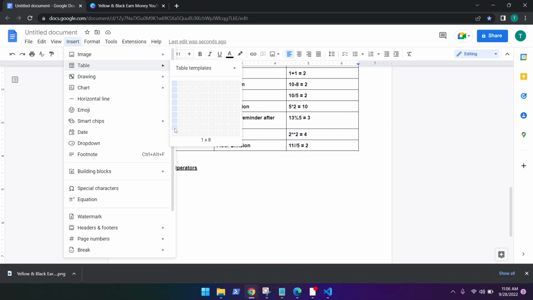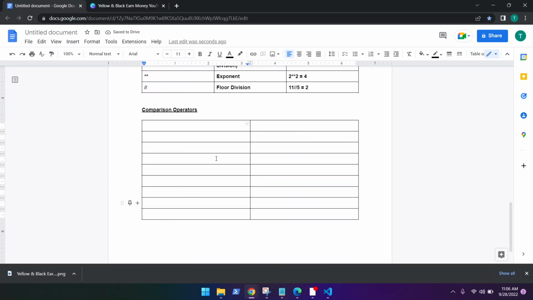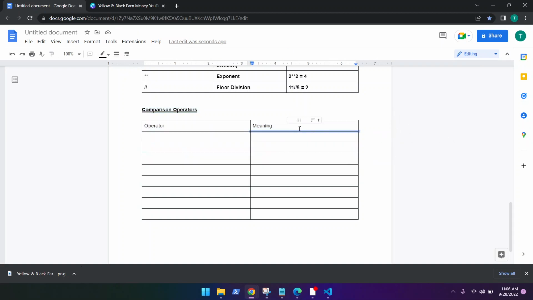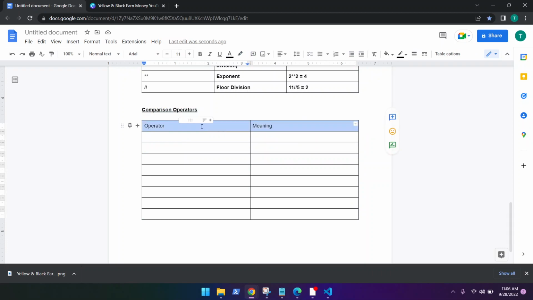The first column is for operator, and the second is for meaning. I will bold it. First I will list out the operators, and after that I will describe what these operators are and how we can call them.